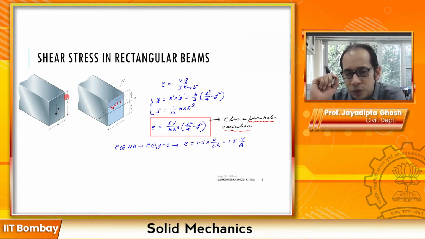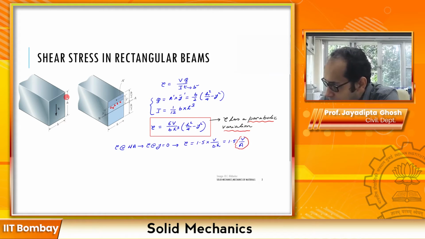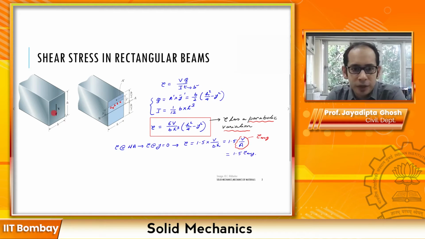So now do you get a sense that the average stress expression is kind of wrong, because within the cross section you can have regions near the neutral axis where the shear stress can be 1.5 times the average shear stress that you have. So let's quickly make a note that your v divided by a is nothing but tau average, right? So this expression boils down to this. This is one point of interest, at the neutral axis. Now let's see the other points of interest at plus h over 2 and minus h over 2 over here.